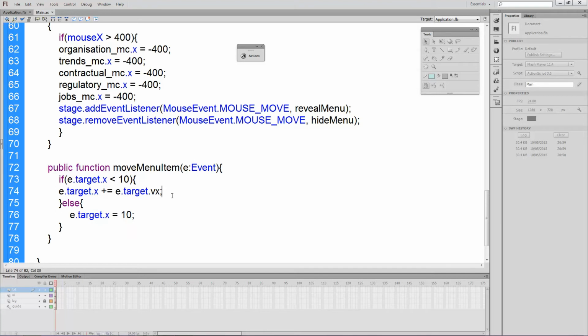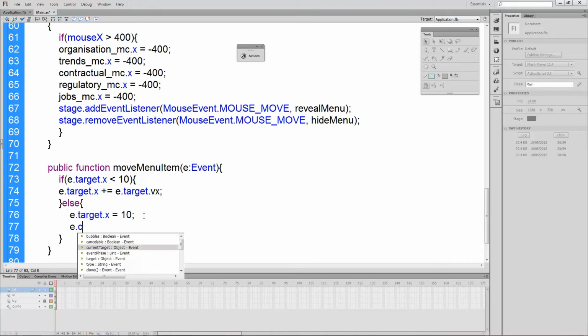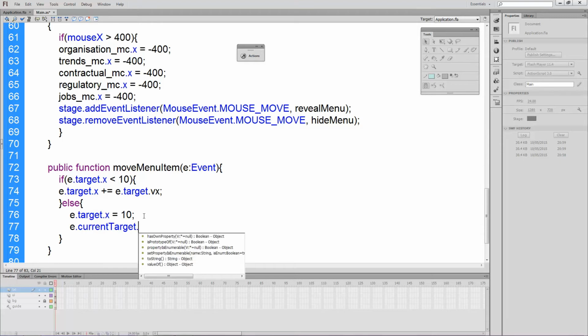So what we also need it to do is to then stop listening for the event once we don't require it, and that would be at the point where it's reached 10 pixels.